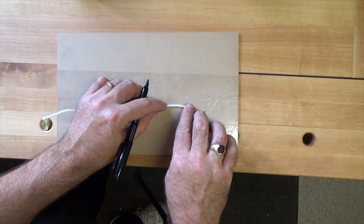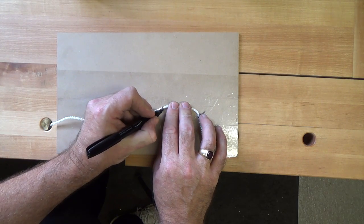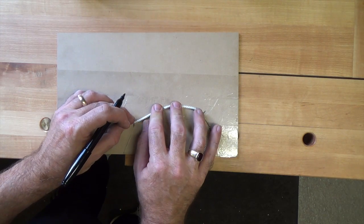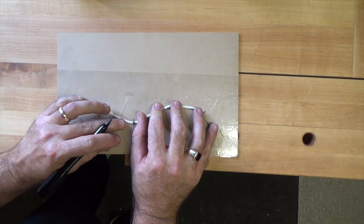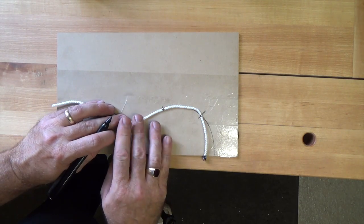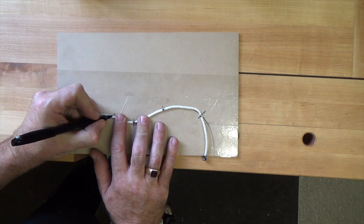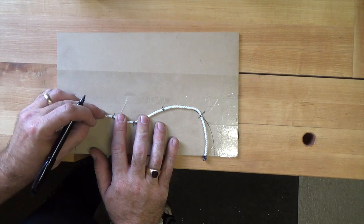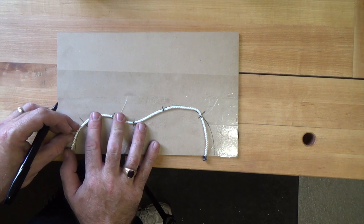So we're just going to go around following our pattern very carefully and mark with a permanent marker where each of our bending points are. And once we get all of these marked, this will be our means to transfer our bend points onto our stock.